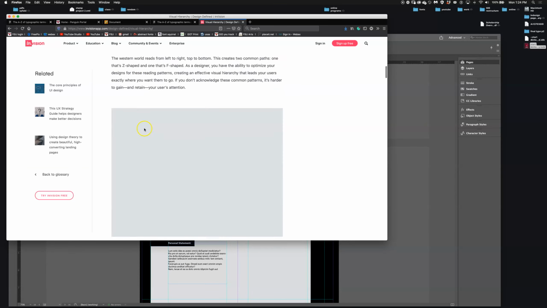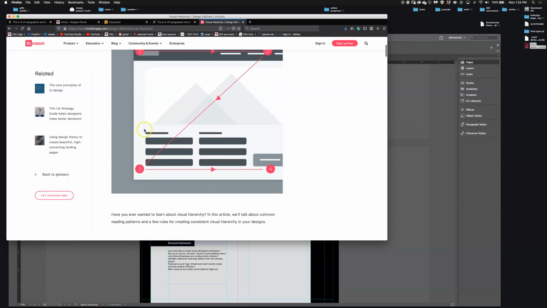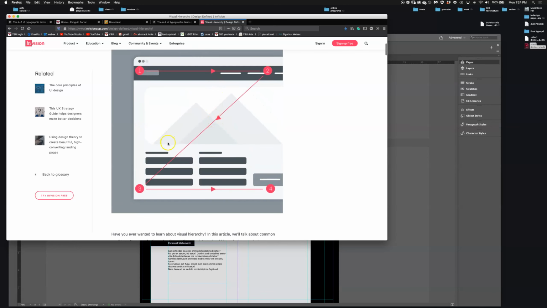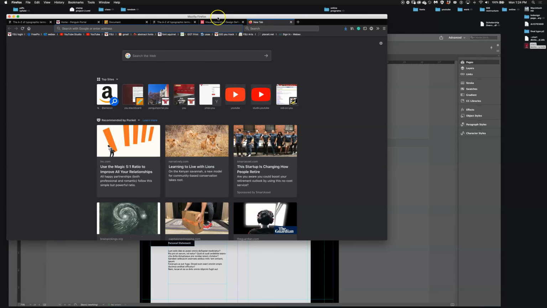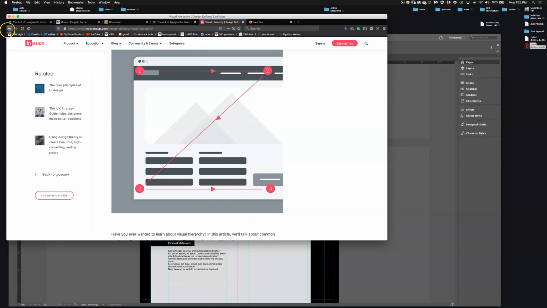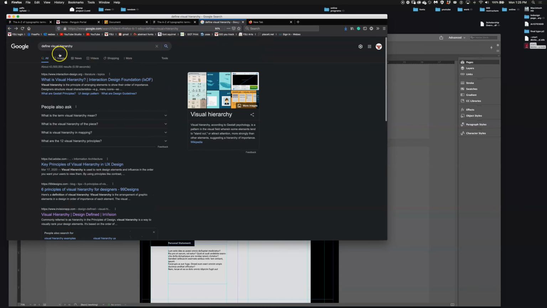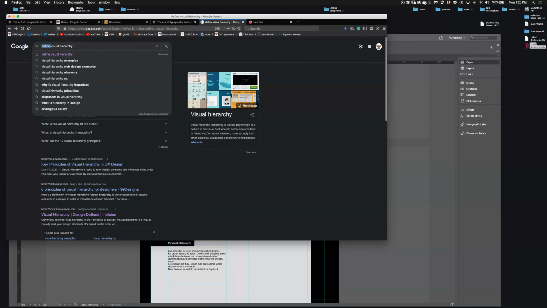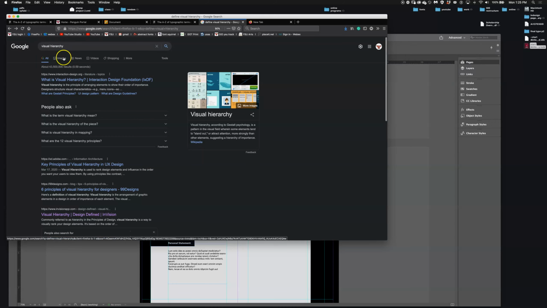Now, we have a really great example of kind of visual hierarchy. This is first, this is second, and this is third. So what I want you to do is maybe consider creating a little thing that explains the visual hierarchy of a piece. So let's do images for visual hierarchy.